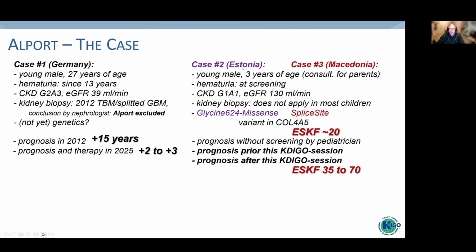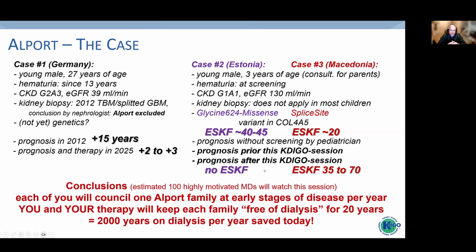And in this classical case with a missense variant, we know that untreated, this typically leads to end-stage kidney failure in young adulthood. But in my personal letters to the physicians and to the parents, I write, our goal here is to treat that young male so early and to delay renal failure for lifetime because we treated early. And we already have published data that in this kind of missense variant, we are able to delay kidney failure for lifetime.